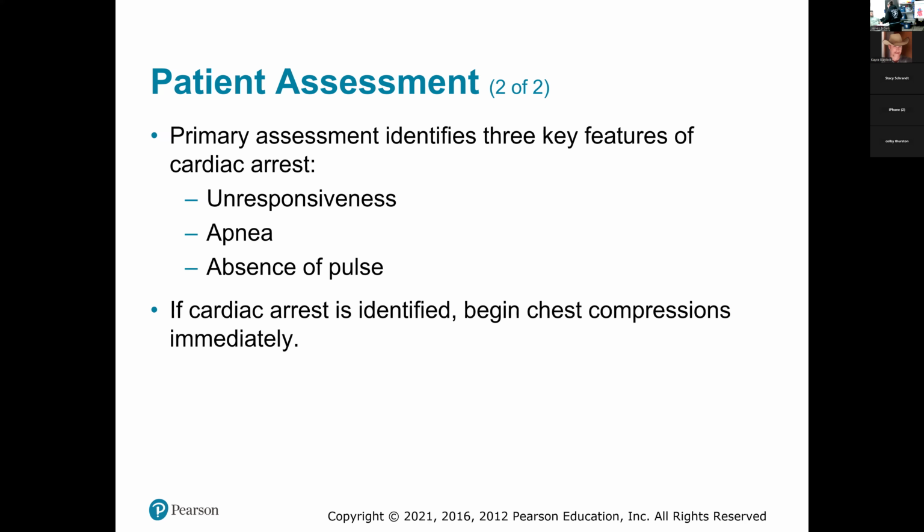See if I can get out of this now. And it sees this rhythm, which hopefully you can all see. Does that look like a good rhythm? You can see it? Yeah. So I think it's AFib going across the monitor right now. It's going to read that. Then it's going to tell you to go on to the next step of an AED.